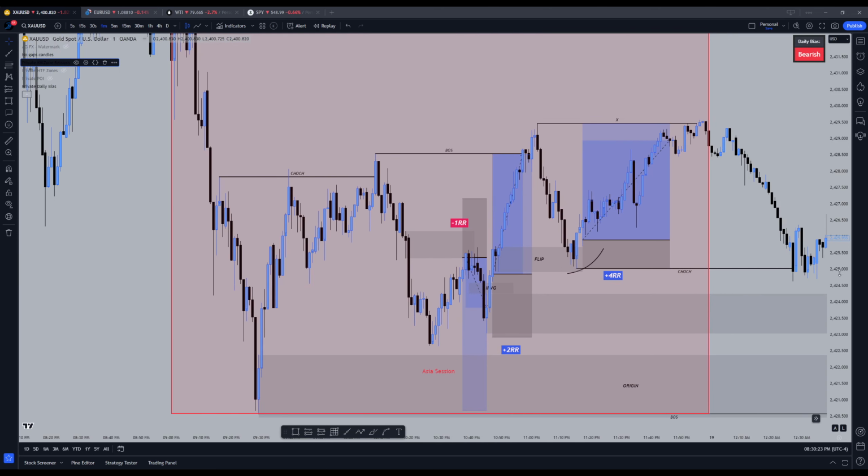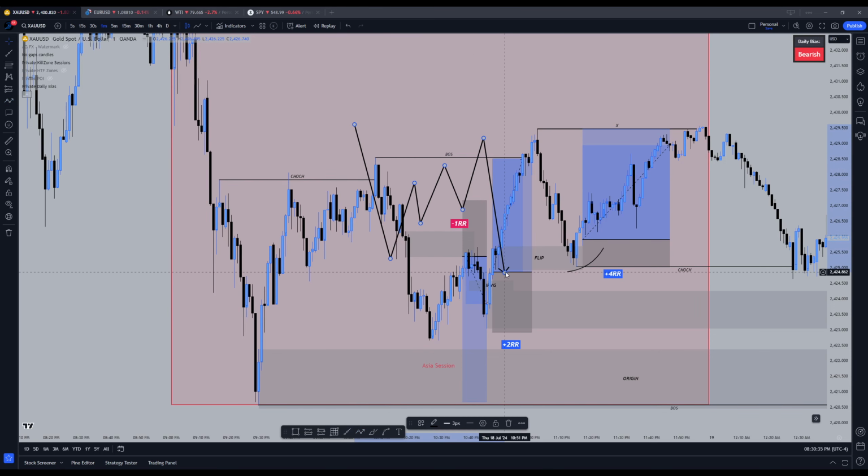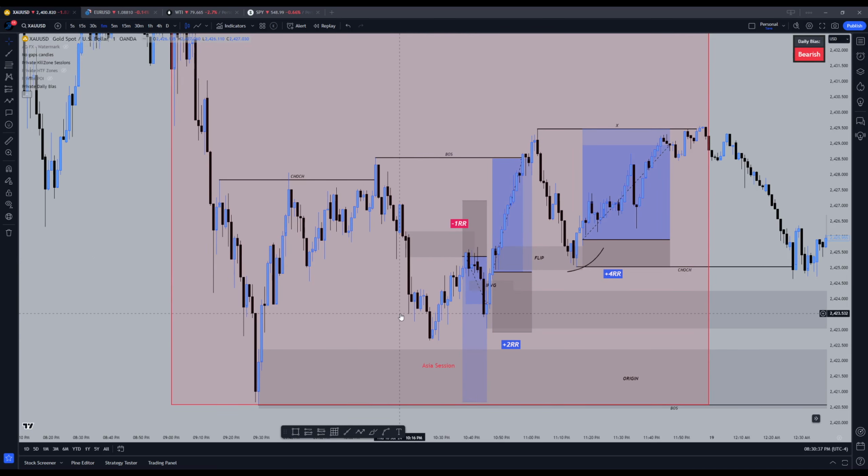I would highly recommend, even the majority of times, I don't do this. This is just a very rare situation where I start noticing that we are actually creating a QM model that I teach you guys, right? We're actually creating a QM model before we continue dumping. So that's what I noticed here, and that's why I changed my bias. I took an inverse fair value gap entry basically after this body closure. So I closed out my short, immediately went in long, stop loss below this low right here.